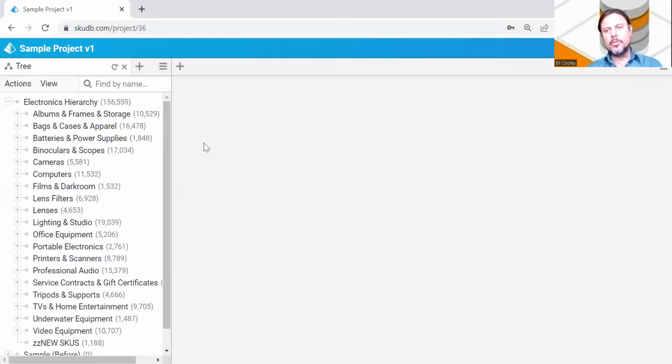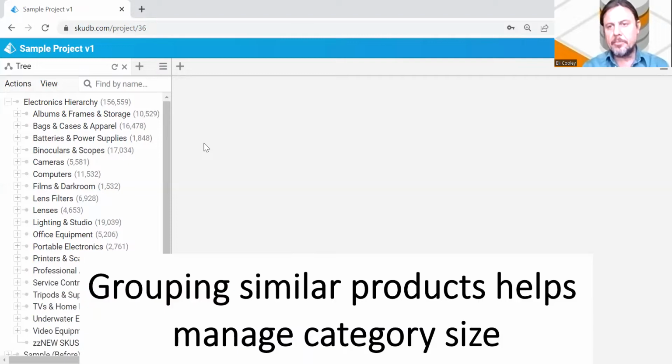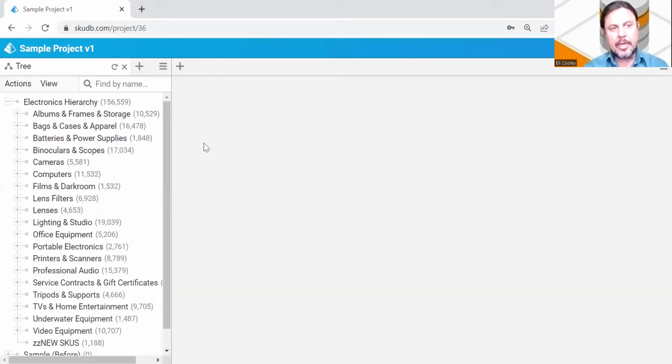And really, the number one determining factor is that we want to group together similar things, and those things should be differentiable by attributes. If we can use the same set of attributes to differentiate a group of products, even if there's 2,000 or 5,000 of the same thing, if they can reasonably be managed and filtered with one set of attributes, then those can live together in one category.